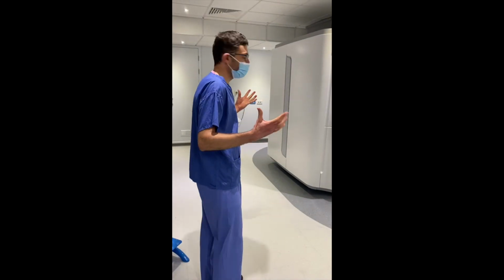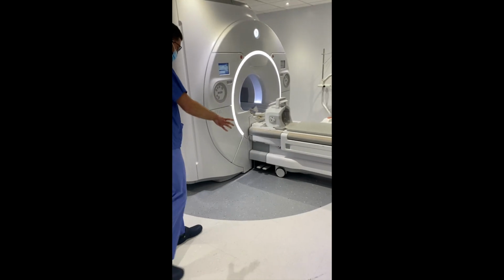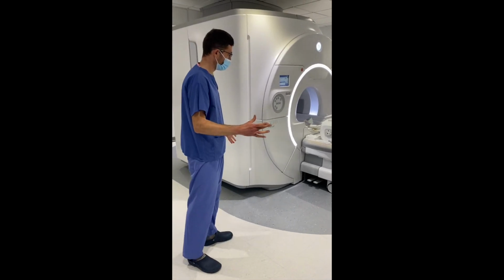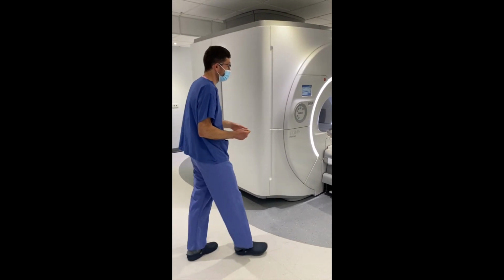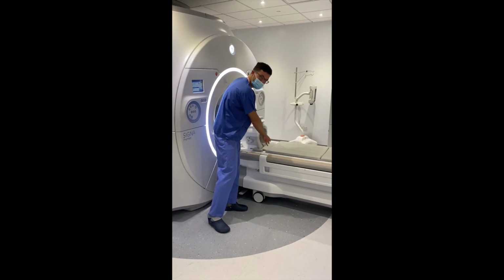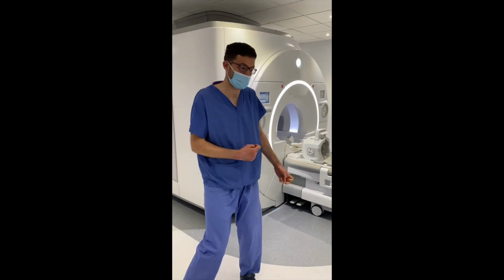So this is the MRI scanner room. This is the anaesthetic machine. What's really important in here is that the anaesthetic machine doesn't go inside this grey circle on the floor, because it's attracted to the magnet once it's inside there and starts to move towards the patient. The other thing to bear in mind when you're putting a patient on the table is the cage over their head. So if they've got an ET tube in, then you'll need to bear that in mind when positioning the patient, but the radiographers will help you with that.